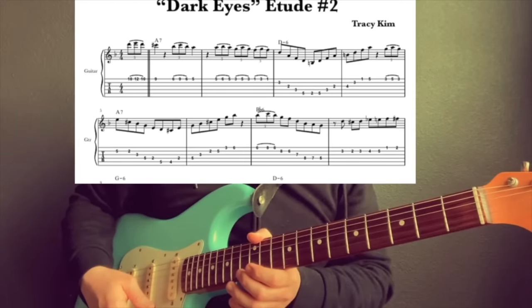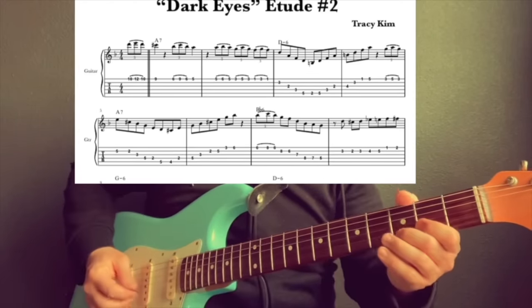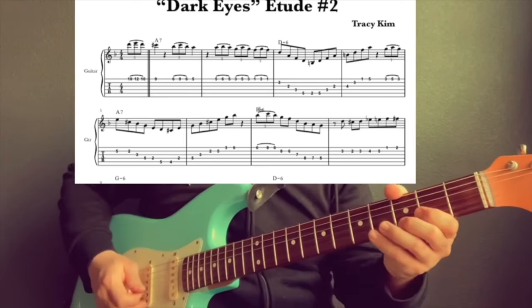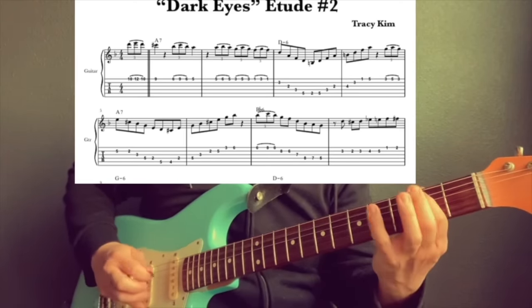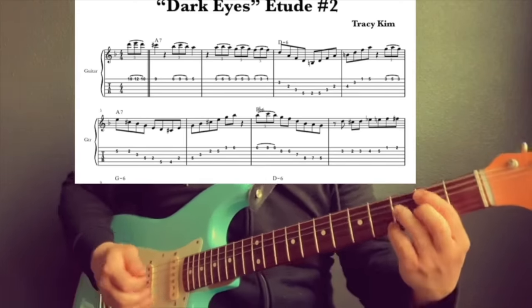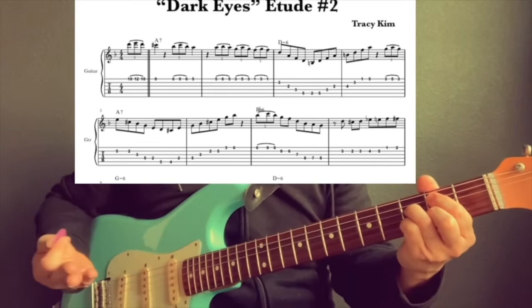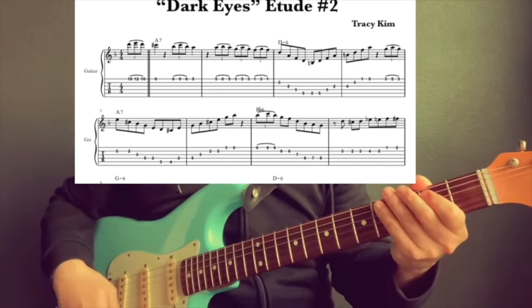Start on that D minor six. This one's tricky: you start the arpeggio on the second string. That's a D minor triad, getting us to the sixth degree. I'm actually thinking of it as a B minor seven flat five. B minor seven flat five equals D minor six.